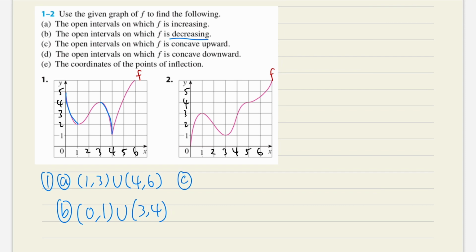Now part C, where is the function concave up? How does concave up look? Just remember it as the happy face parabola. This is concave up, and likewise, that is also concave up. So be careful with these two pieces. We see this part of the graph is concave up, but also until here, so that's concave up from 1 to 2. And then, where else? In fact, no more, because the rest is just concave down.